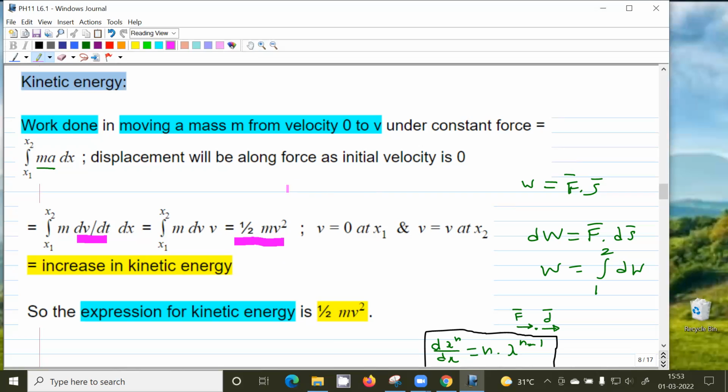Because if you assume that there are no forms of energy and there is just a mass and some force acting on it, and because of that it is gaining some velocity, the only energy this mass can have is kinetic energy, and that energy comes from the work done on it by the net force. From that you get an expression for the kinetic energy. We usually take this for granted, but if you don't have an understanding of why kinetic energy is half mv square, this is the derivation.